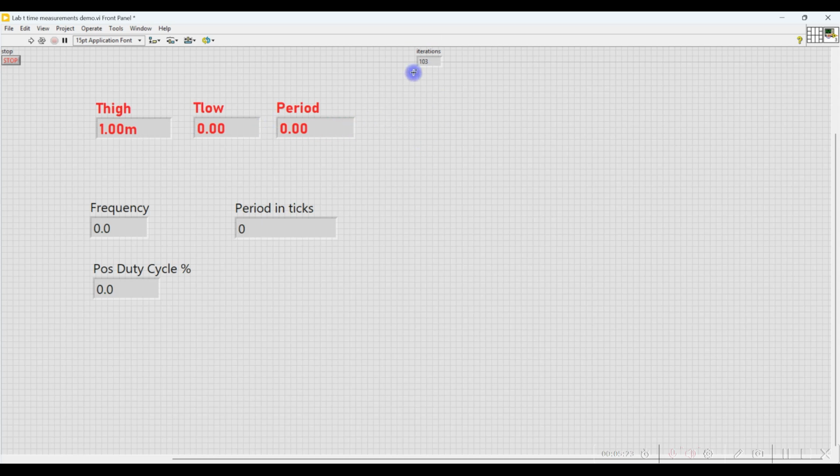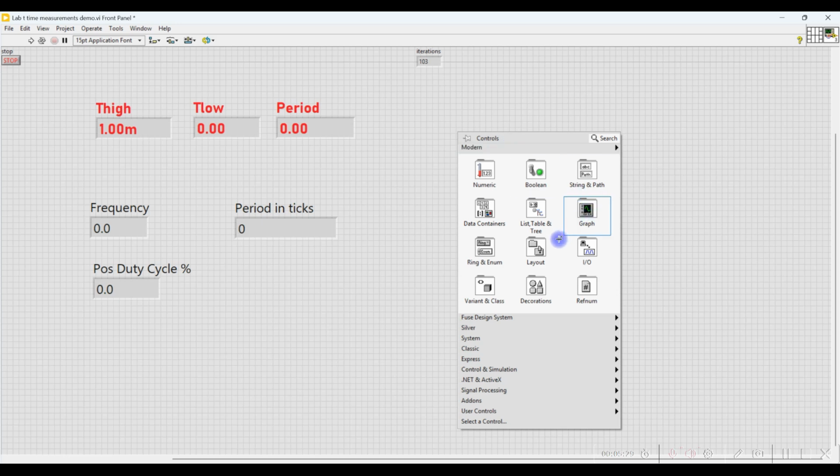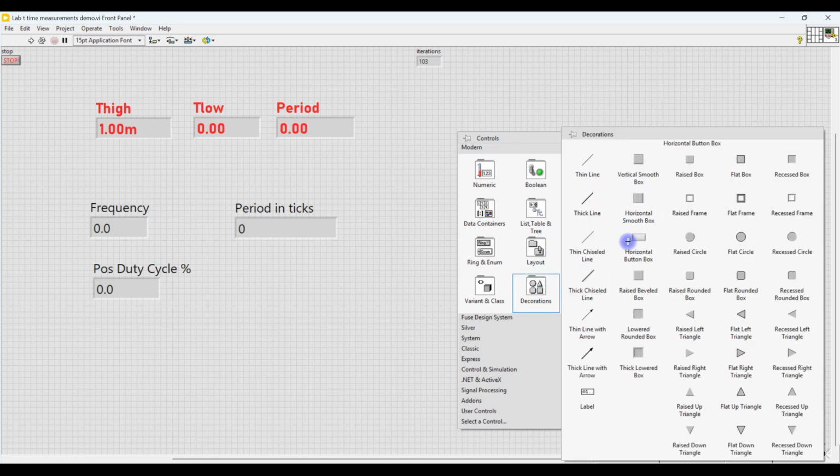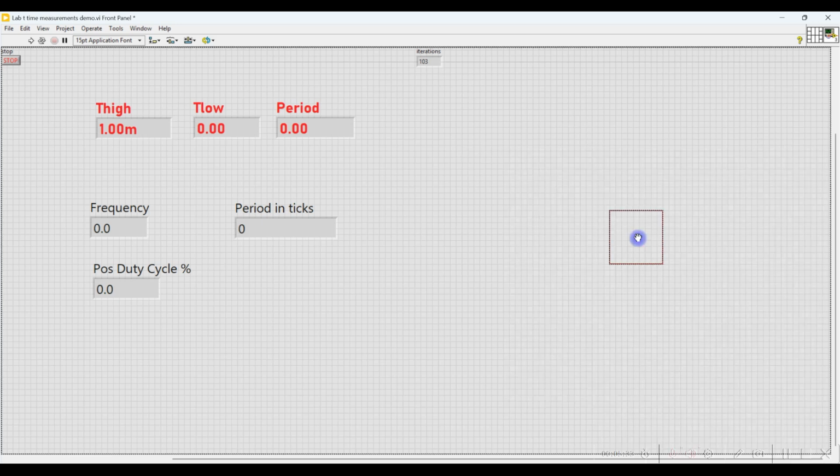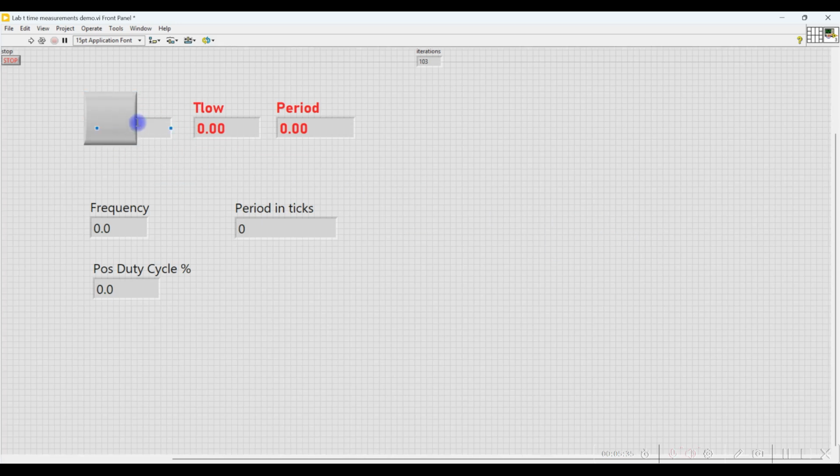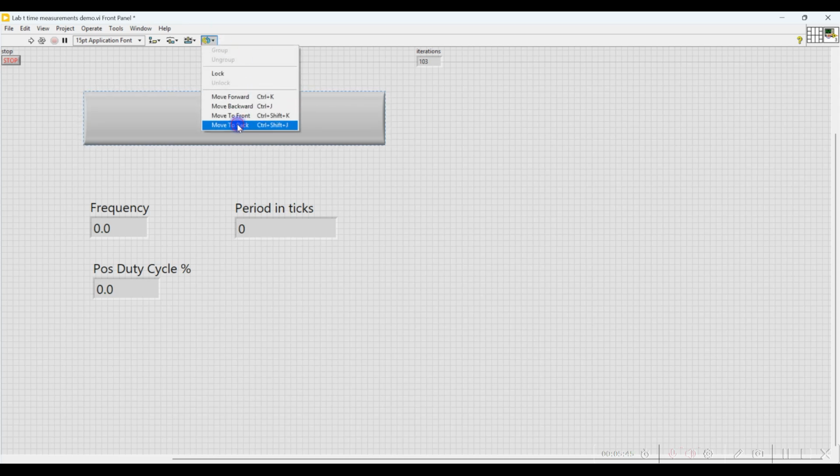The other thing that's kind of interesting to do here is if I wanted to group these together, I can do that by going to Decorations, and I'm going to put a horizontal button box, just a way to look at the information. And I have to make sure that this is being sent to the background, so make sure this is highlighted with a marquee, and then say move to back, and now it groups this together.